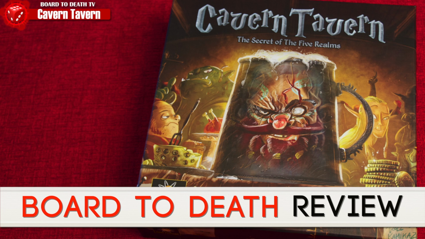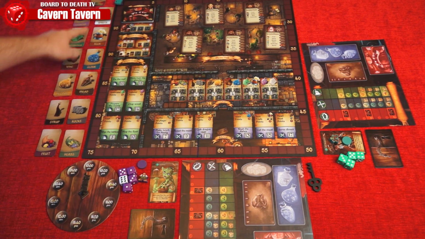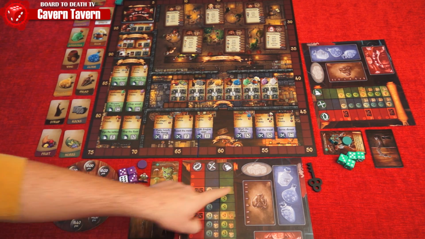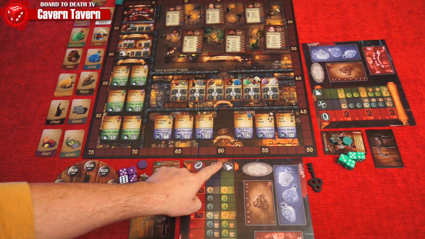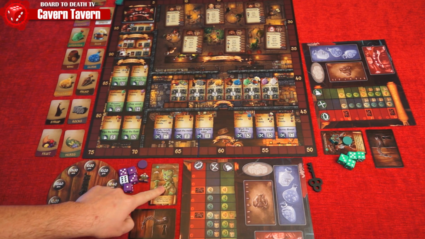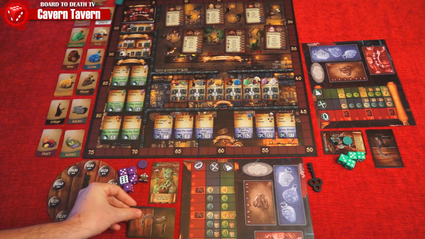In this dice placement game, players will take on the role of a server, serving the five realms' fantasy races in your boss's Cavern Tavern. The player with the most points by the end of the 10th round wins. The tavern is set up here with the ingredients to the side and each player having a character board with their reputation of each type to the top, and a secret task card with four ingredients they rolled for. The shift begins at 10 p.m. and will end at 1 a.m.